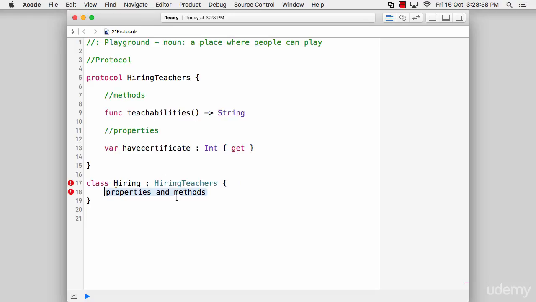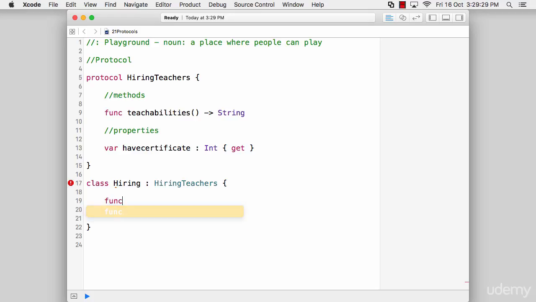Okay, now we have got some properties and methods, and we said that we are going to follow the properties, but we are not following it. So we need to follow the rules. Now, obviously, this will make sense to you that once you have all the properties and the methods defined inside the class that follows the protocol, you can add your own additional functionality. Obviously, this makes sense. Otherwise, why would I create a class?